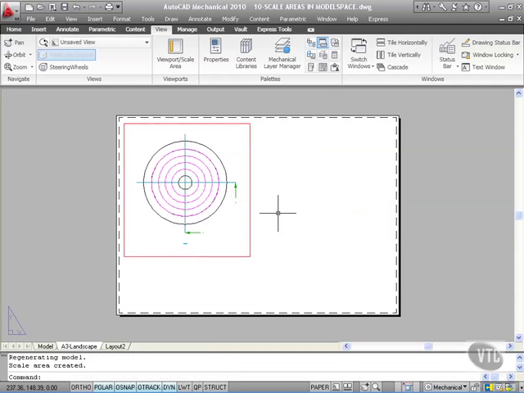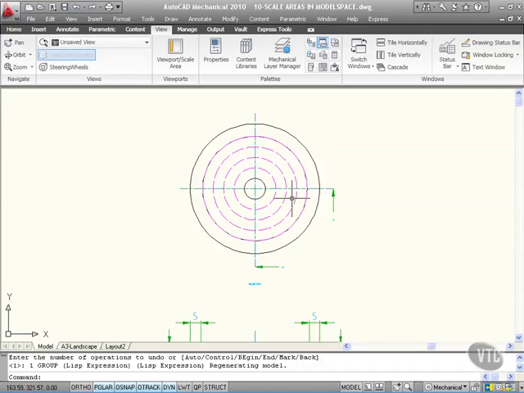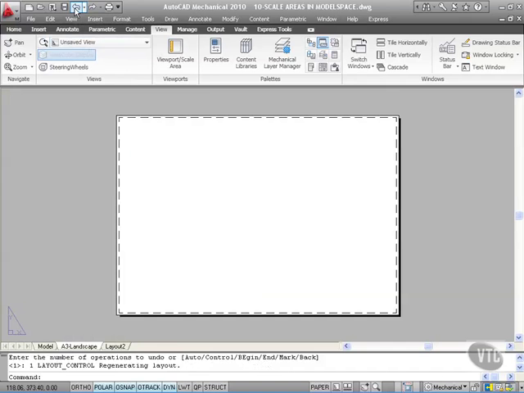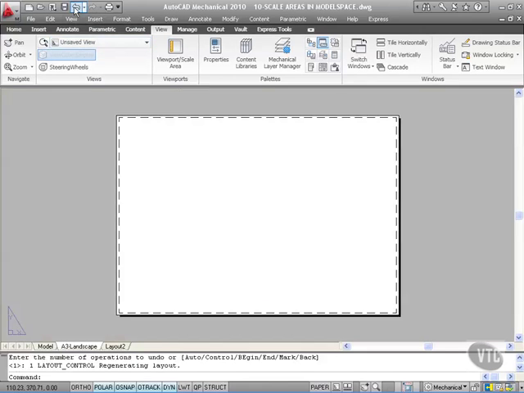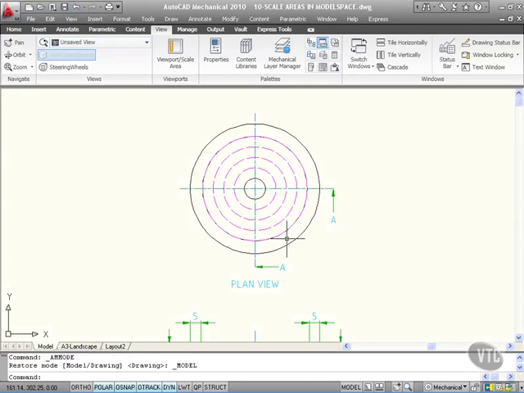Now, I've done that wrong. You'll notice that everything is bigger and the text is actually smaller. Something a bit weird going on there. So what I'll do, I'll undo that. And I'll go back again. I'll also undo one more step to lose that scale area. I'll go all the way back to the Model tab now. There's the scale area. I need to undo until I'm completely finished and back to my plan view there.